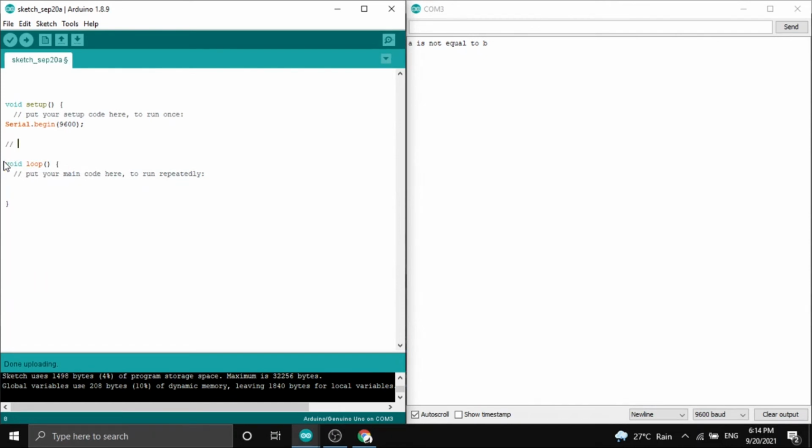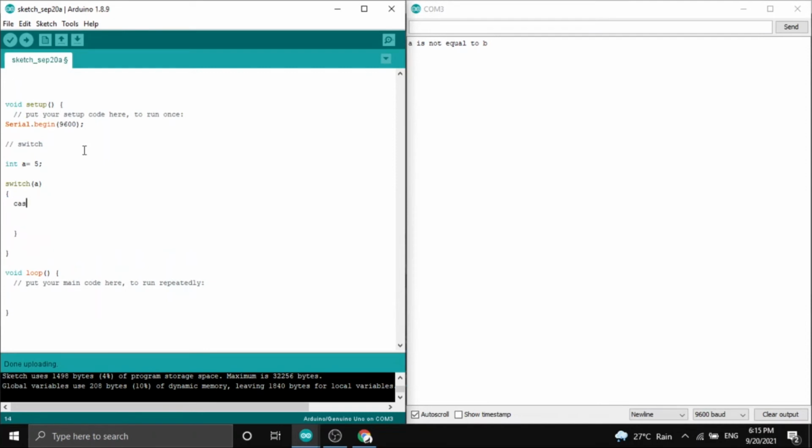Now we are going to talk about the switch statement. So the switch works a little bit like the if statement, right? So how does it work? I can define, for example, int A equals 5. Then I can use a switch, and this is the syntax. I say switch, and I put the expression, and the expression here is A, and I open the braces.